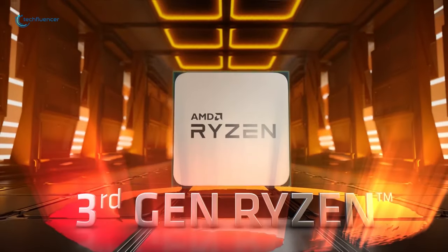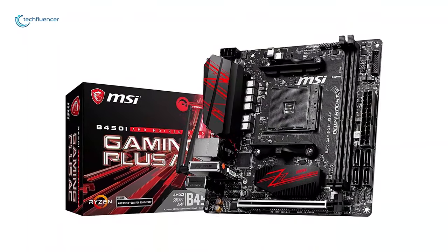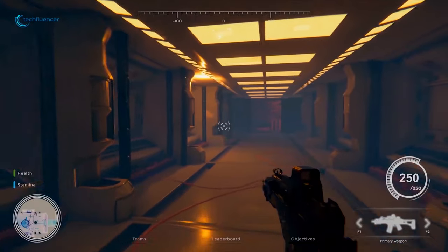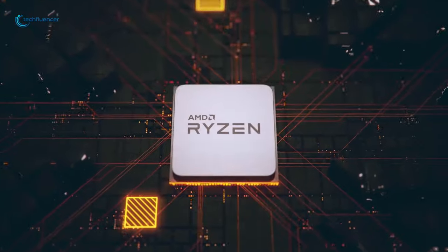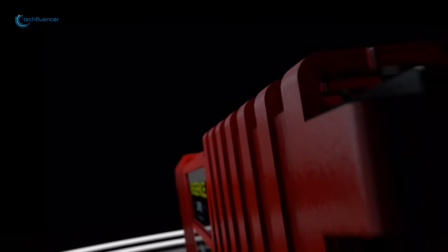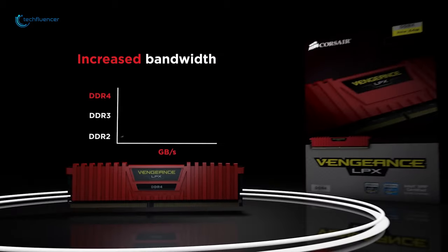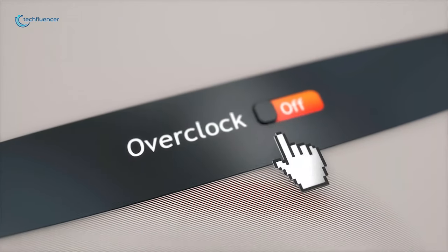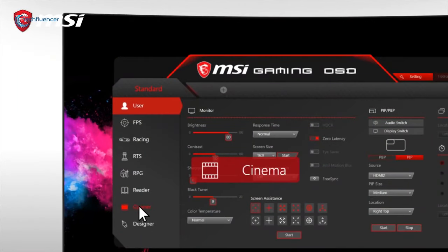Looking for a motherboard that can handle AMD's new Ryzen chipsets? Then the B450i Gaming Plus will be right up your alley, with a variety of features to bring out your gaming experience. The B450i supports first and second generation Ryzen processors and also supports up to 32GB of DDR4 memory that can reach speeds as high as 3466 MHz, allowing for mild overclocking on the CPU and giving you MSI's Game Boost.